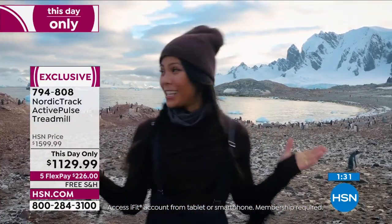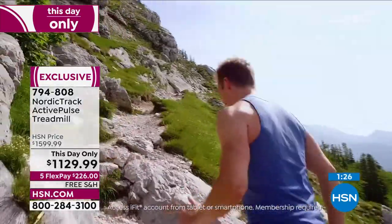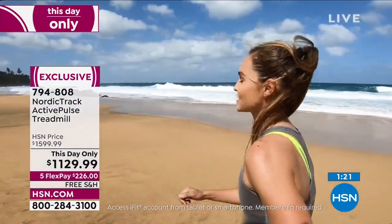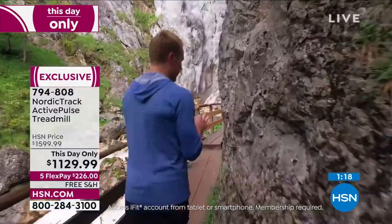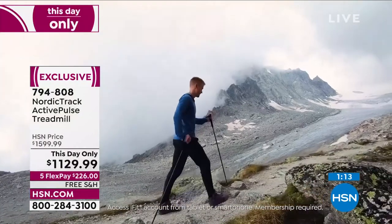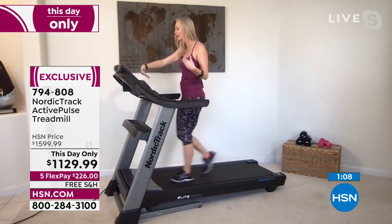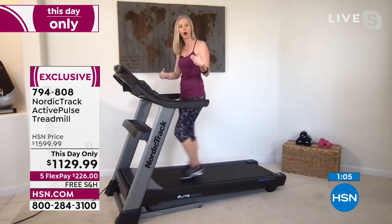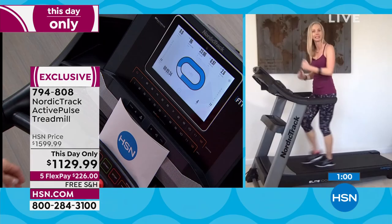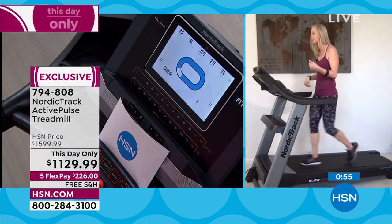Think about how much you'd pay to see a personal trainer three times a week for 30 minutes — probably close to $200 per week. With iFit, you get that motivation of a personal trainer saying, 'You didn't step on for an 18-minute workout, you stepped on for 20 — give me that last two minutes.' You're finally getting that feedback. And there's a community: right now I'm seeing a leaderboard of 7,000 people who have also done this walk. Maybe Kim P is right there and you want to beat her. If you have family members spread out, you could all be on this leaderboard together.